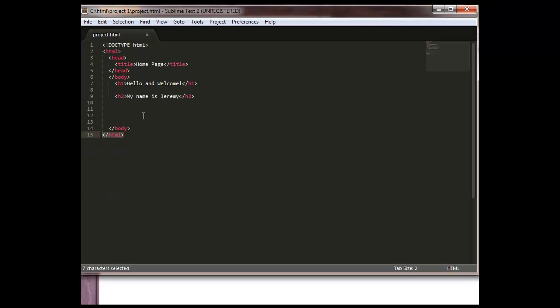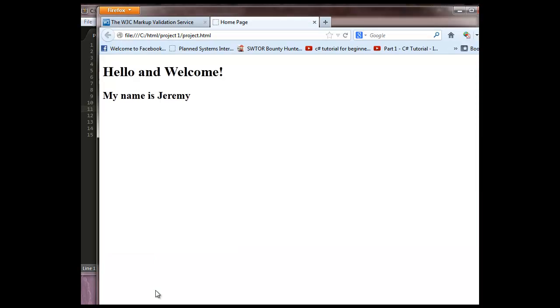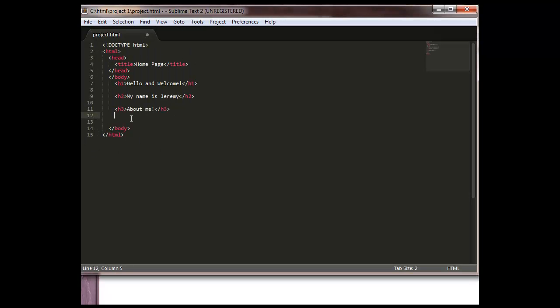It's looking pretty good. My next item is going to be an H3. And like I said, these are just headings. The best way to think about them is it's kind of like newspaper headings. So this will be the next size down. So we've got hello, my name is Jeremy, and I'm going to have a little about me section.